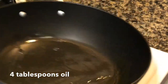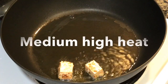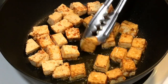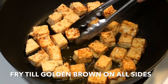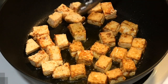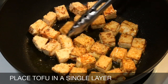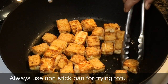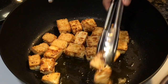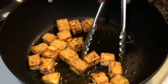Here I have taken about 4 tablespoons of oil in my pan. Usually most chili paneer recipes call for first dipping the paneer in a thick coating of batter and then deep frying them. But I have found that frying in this way makes them taste even better, and it is healthy as well. Place them in a single layer and fry on medium-high heat till they turn golden brown on both sides. Always use a non-stick pan for frying the tofu, and if you are using a small pan, then fry the tofu in batches. Then take them out once they are golden brown on all the sides.